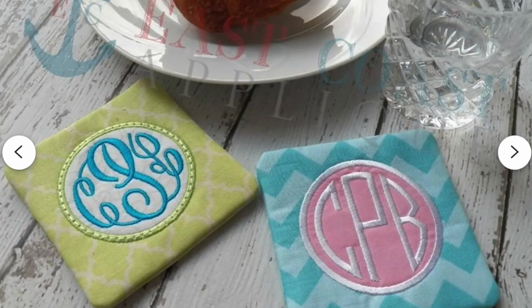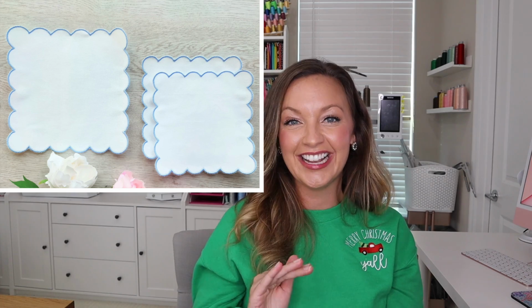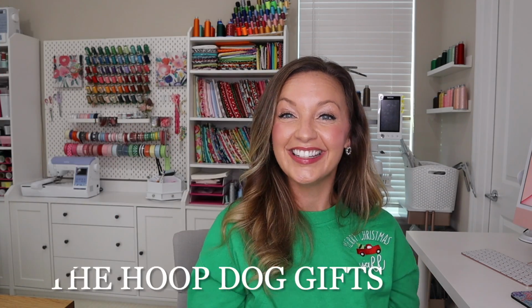You could do coasters, and there's so many different types of little things you can do for your home for a gift. There's dish towel toppers that you can make, as well as you can make gift tags or gift card holders.